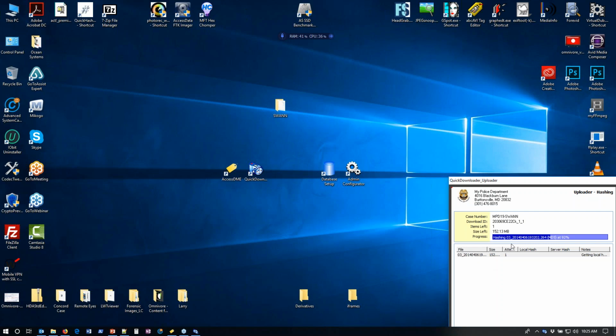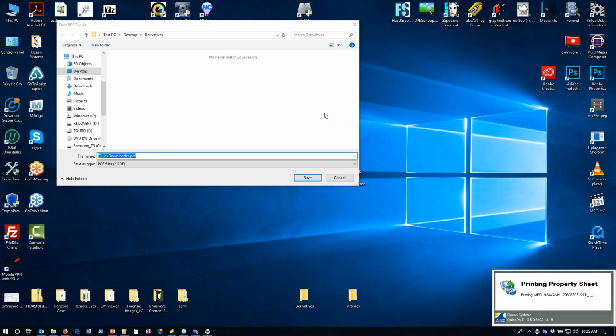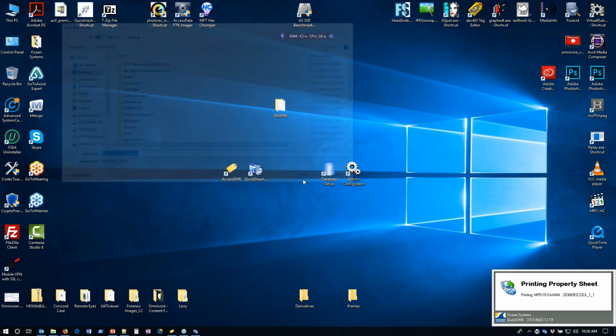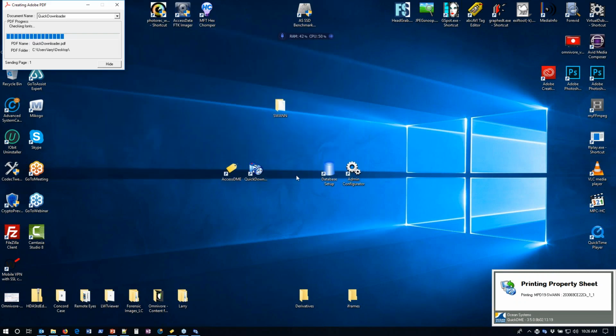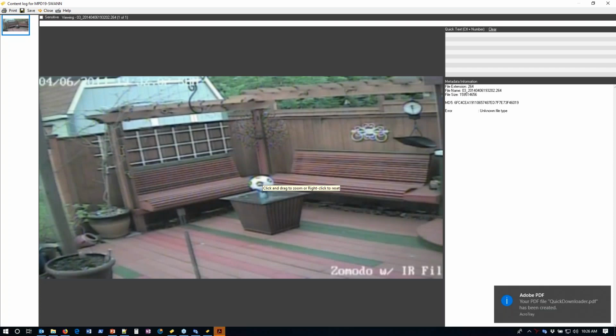It's going to hash that original evidence, as you can see. It's going to copy it to my network storage location, hash it there, and then pop up and say, do you want to print a property sheet? This again is an optional sheet, but I'll show you an example here of a property sheet. So we'll just save this to my desktop. And the property sheet was another user requested feature that simply gives us a summary of the assets that I've ingested. It's not required, it's entirely optional.